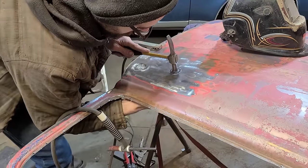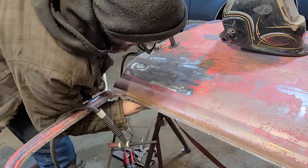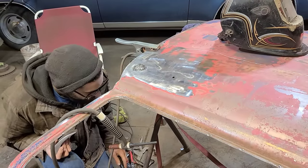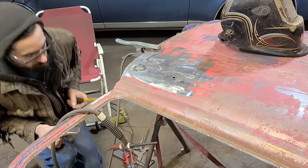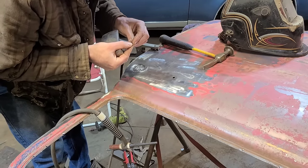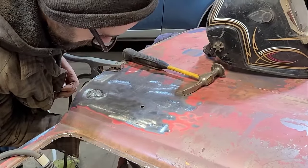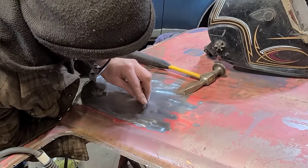Yeah, I got the dolly behind there, and then I'll just take my hammer like so, hammer on dolly. Good job. And we lost it. There it is. Challenge here is just getting the dolly positioned so we can get a good smack on it.